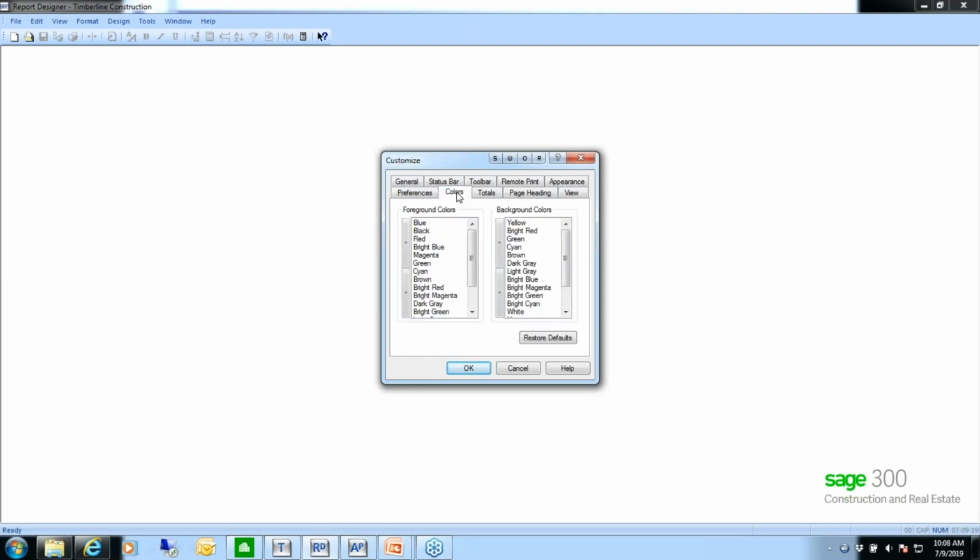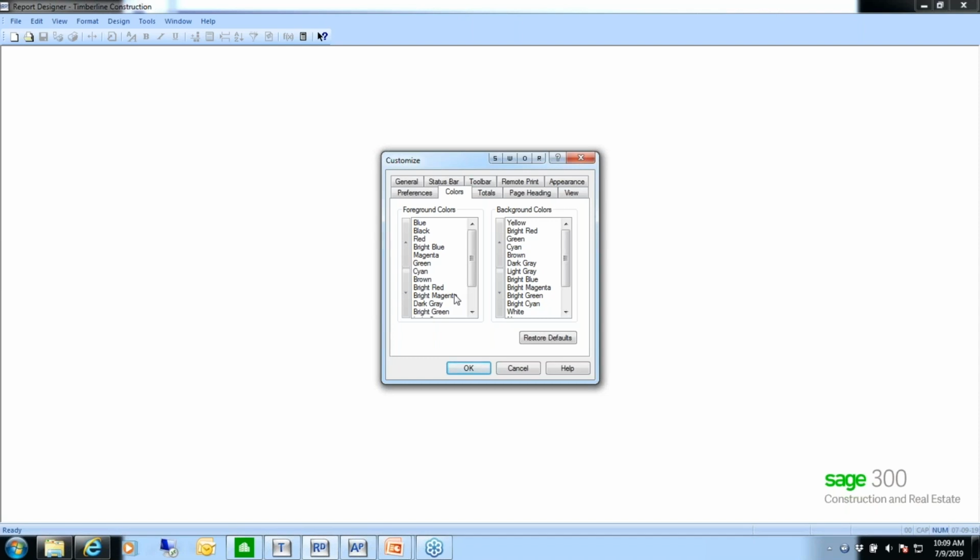Colors tab here. You can set foreground and background colors, but you need to be aware. See the note at the bottom of page 8. This is only for display in Report Designer.